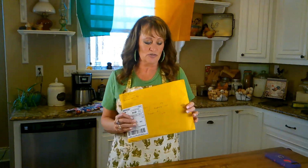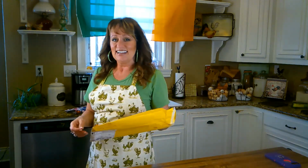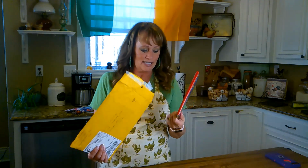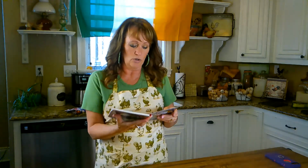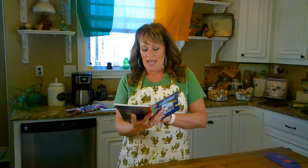This first one was from Kay. I'm not going to say your last name, Kay, but you live in Bowling Green, Kentucky. She's like, thank you for letting me know where I live, Amy. Right? Anyway, she sent me the most precious little gift. It says Recipes from the Heart. But not only is it a cookbook, which is my favorite thing in the world, she wrote me a sweet, sweet note in here. And I'm going to read it to y'all.